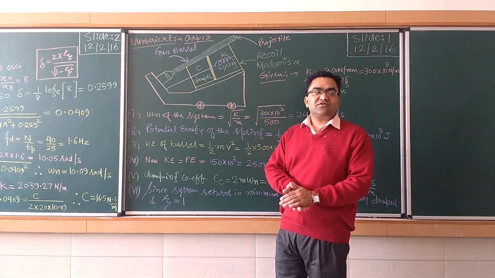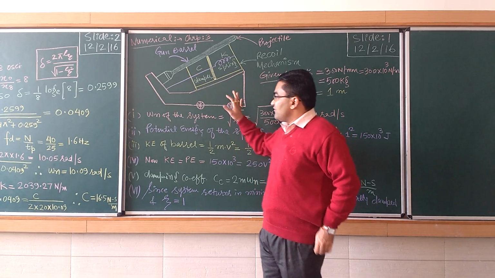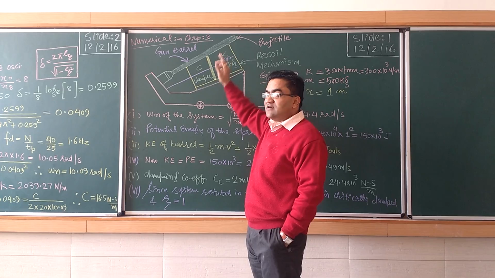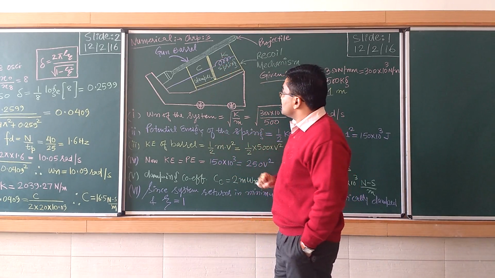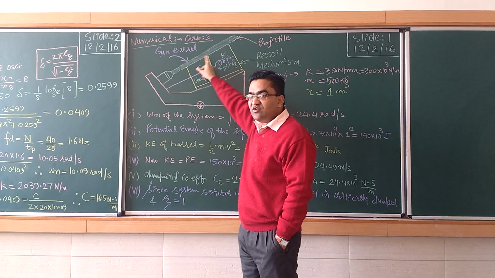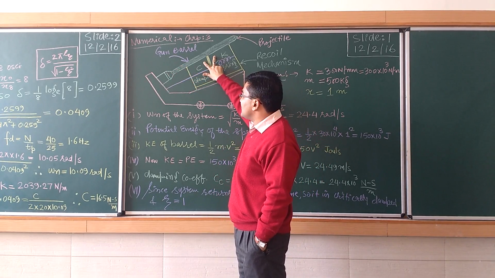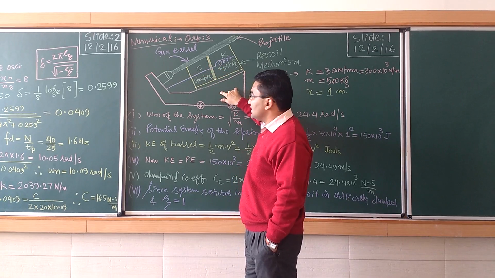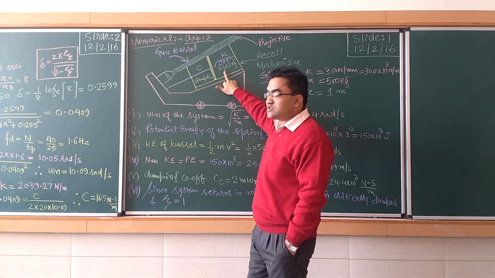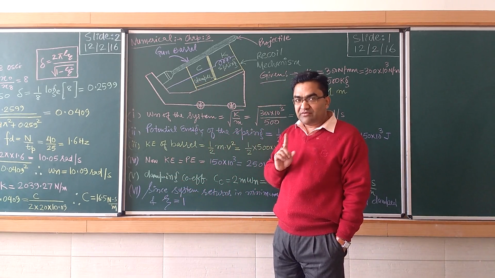So let us start today with the solution of the numerical. In the statement we have been given a vehicle for launching rockets in case of the army. This is your gun barrel, and the gun barrel is loaded on a truck. The truck is further carrying a damper and a spring system so that the complete vibrations can be controlled and absorbed. Point number 1.